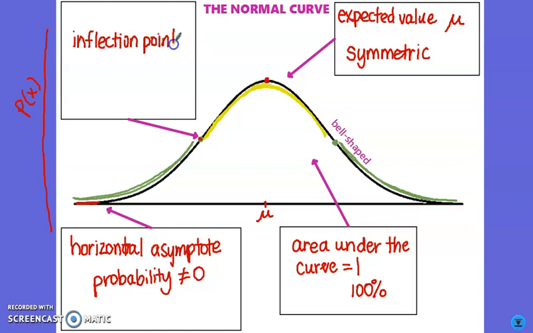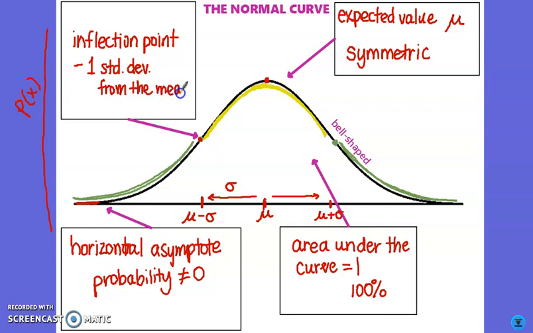And it turns out that that happens at a significant value. If you go away from your expected value by a certain amount, and guess what the amount is? If you go down by sigma, the standard deviation, or if you go up by sigma, oh, that's cool. That's where the inflection point occurs. That's so neat. So it happens 1 standard deviation from the mean. In case you were trying to draw a really pretty curve, you would know where to switch from up like a cup to down like a frown.